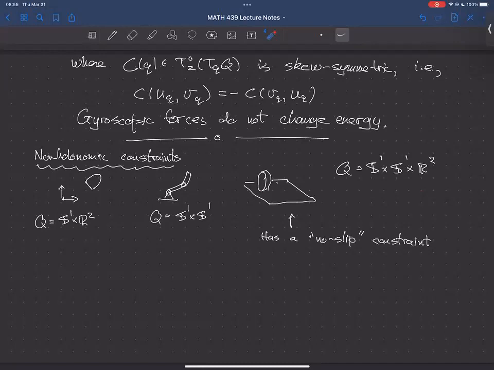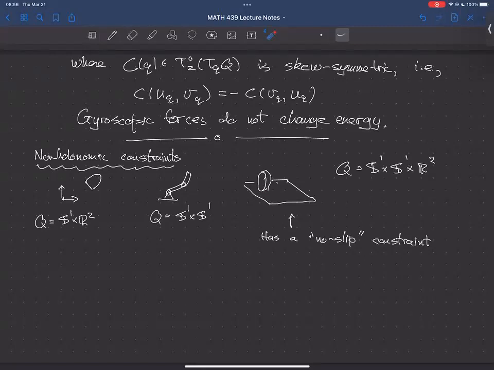But there are more constraints happening in that system than just that we take motions restricted to lie in that submanifold of Q free. We have a constraint that says at the point of contact between the disk and the plane, that point in the body at every instant of time, its spatial velocity has to be 0, because it's in contact with the stationary plane.